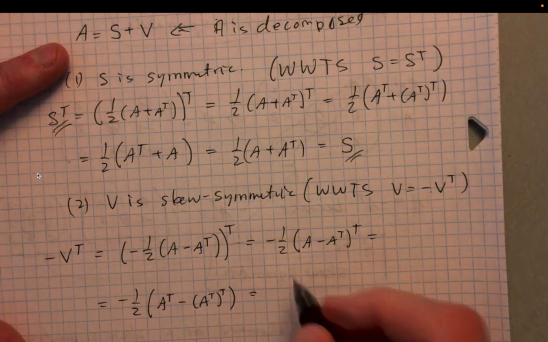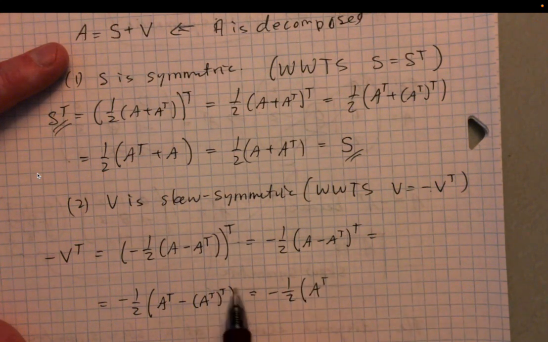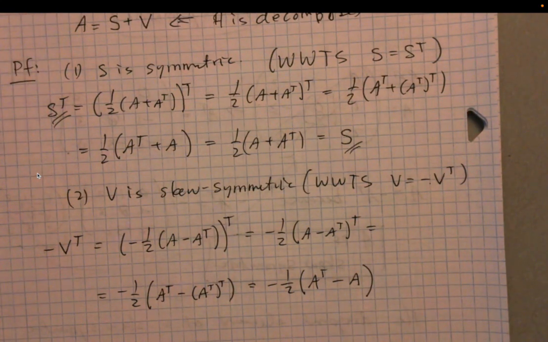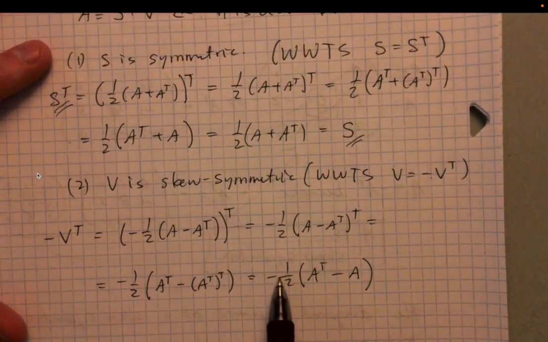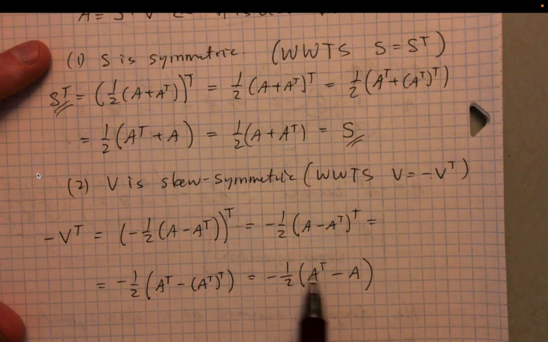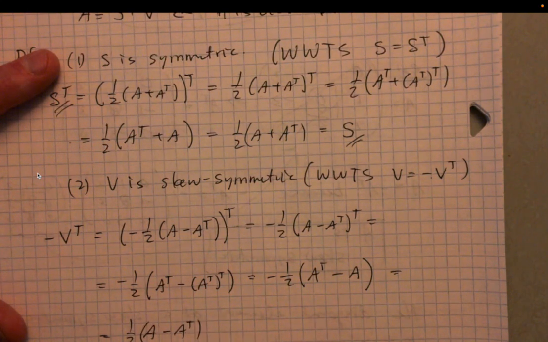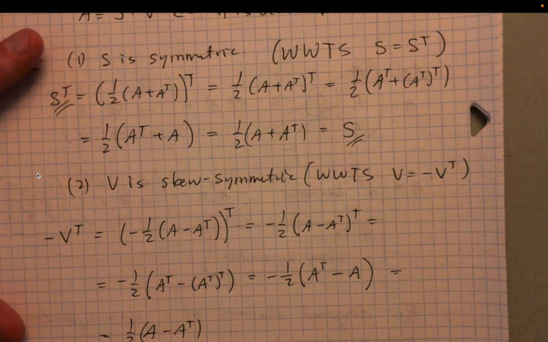Okay, and we know what happens. That's negative 1/2 (A transpose minus A), because the transpose of the transpose is just the original. So we get to this pretty quickly. You can think of this as negative 1 times 1/2, so let's multiply everything by negative 1 here. And so we get 1/2, and then it's A minus A transpose. I kind of did two steps there: I multiplied it all through, and I changed the order because of the commutativity. But you can see that that's perfectly reasonable.